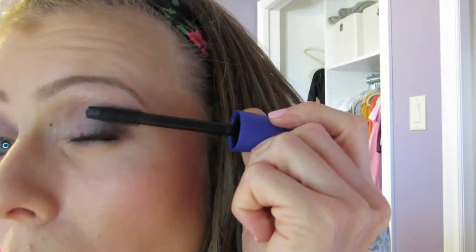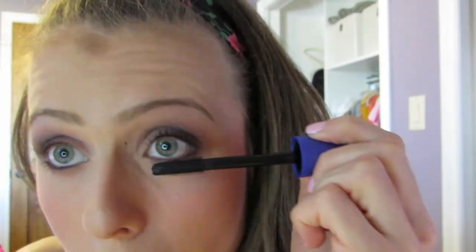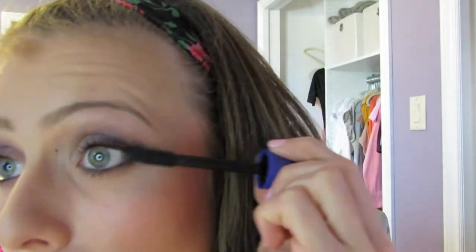Now we're going to curl my lashes. This is my Tweezerman eyelash curler. And this is my CoverGirl Lash Blast Fusion Mascara — the waterproof version. I did make a little boo-boo and got some on the inside of my eye, but the trick is to let it dry, and I'll show you how I fix it after. You might as well clean it up all at once. I'm doing a second coat on the top of my lashes. I take a little Q-tip — it's dry — you just twist it over the spot there and it's magically gone.